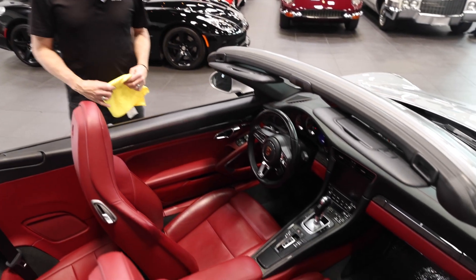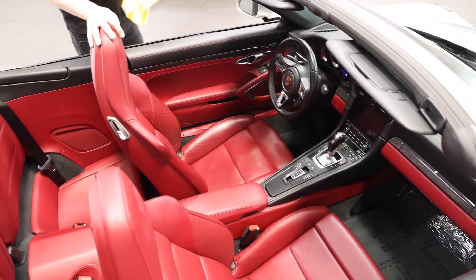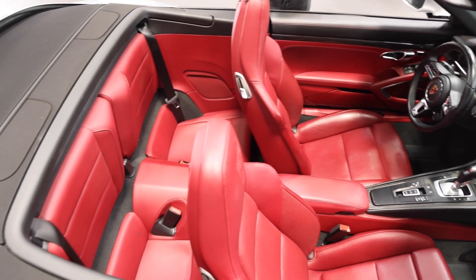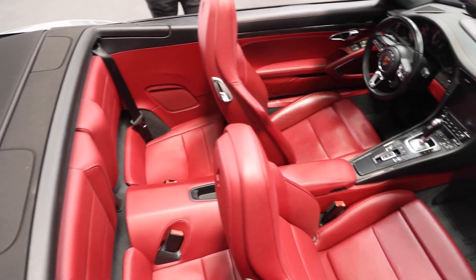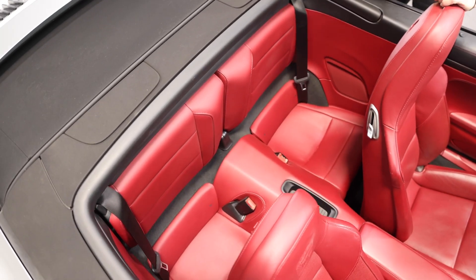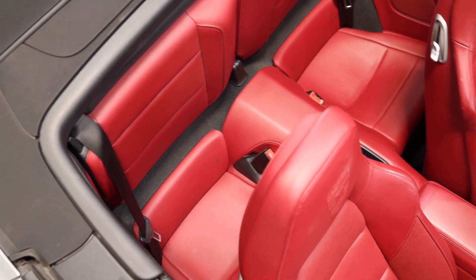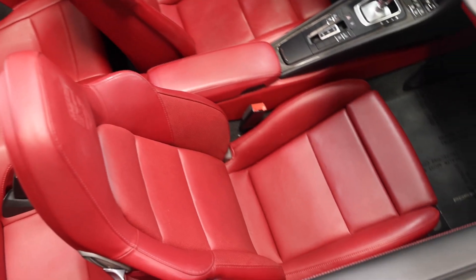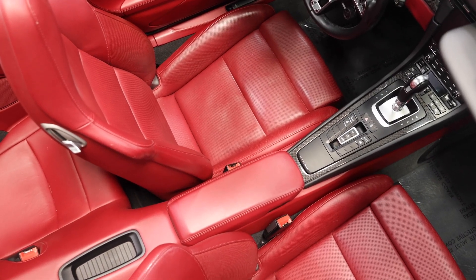You're just ready to go and have some fun. Bordeaux red, folks — you wonder what the color of Bordeaux looked like? Here you go. I've got the remote in my pocket so the car's talking to me there a little bit. The back seats look great — no rips, holes. Doesn't look like anybody ever sat back there, no marks. Passenger seat looks exactly the same, and the driver's seat looks absolutely outstanding.